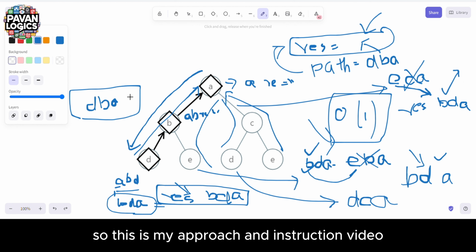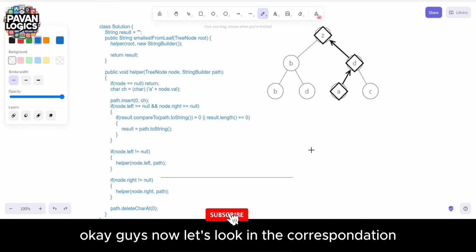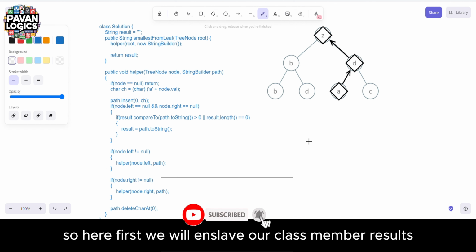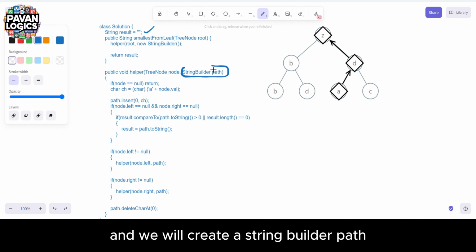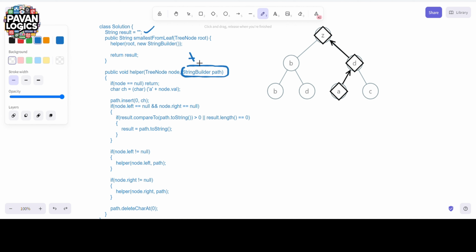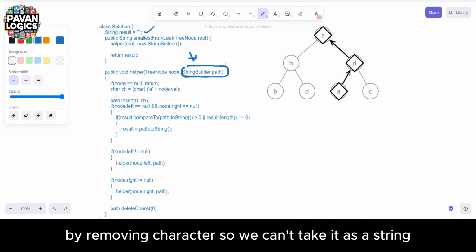So this is my approach and intuition video. Let's look into the code explanation. Here first we will initialize our class member result, and we will create a StringBuilder path, because we have to update our path by removing characters, so we can't take it as a string.